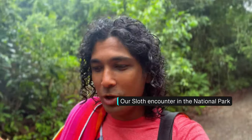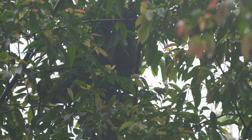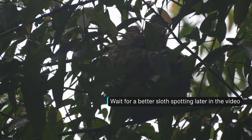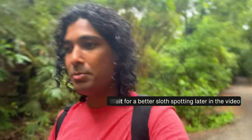We were lucky to see a sloth — the mother sloth and the baby sloth. There was a chance we might not have seen them today because it's raining and sloths don't particularly like rain; they hide under thick leaves. We still could spot a couple of them, and although the baby sloth didn't move at all, we could see some action from the mom. One trivia about sloths: they come down from the tree only once a week to poop, because they don't want wild predators to know where they are.